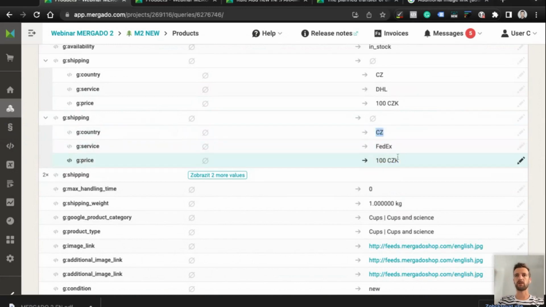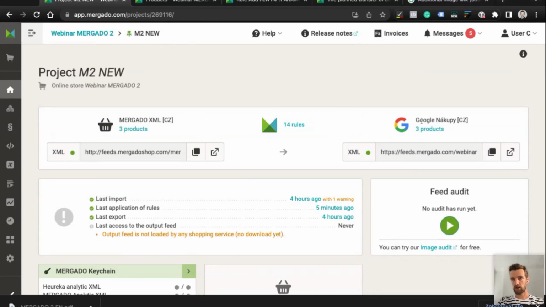The same with the g:country. You can find and replace this country code by any other country code. But if you want it predefined, you need to select the right format for the country you're targeting, and then MERGADO will follow that format, fill all the right currencies and right country codes. Hope it's clear.